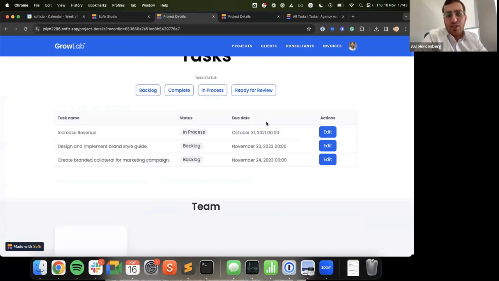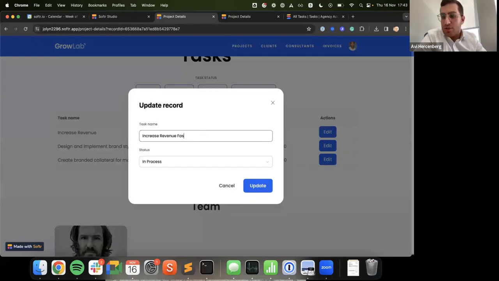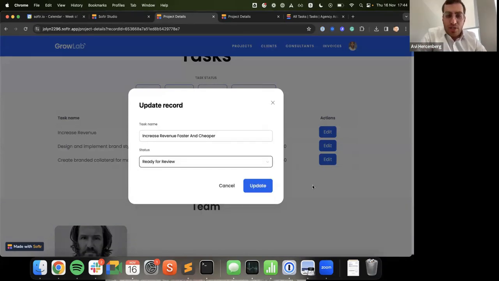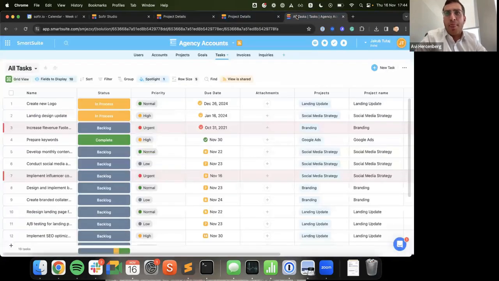When you make changes on Softr, those changes happen immediately via our API into SmartSuite, and vice versa. When you make changes on SmartSuite, it shows up immediately on the Softr end without having to connect it to Zapier or Make or anything like that. That is really the power of having SmartSuite as a native database inside Softr: you don't have to use any other connectors or third-party tools to sync the data. The data is constantly syncing between SmartSuite and Airtable and SmartSuite and Softr.